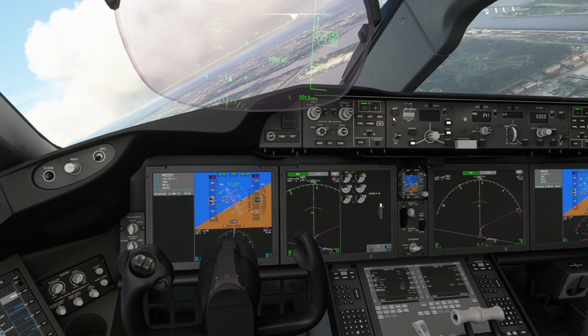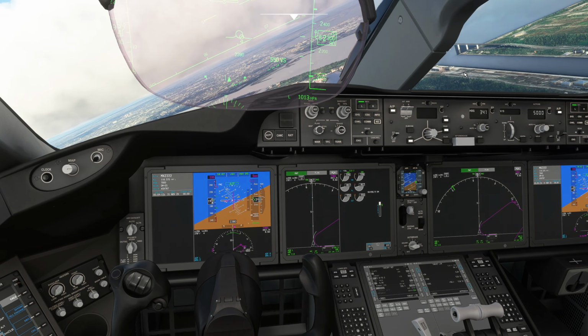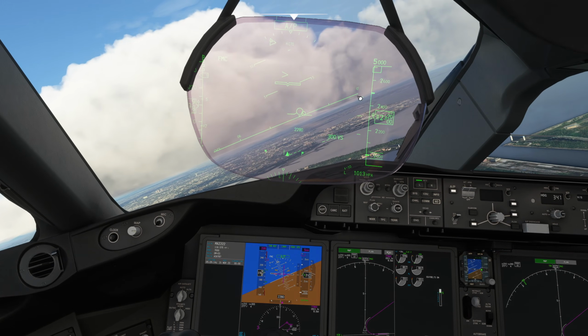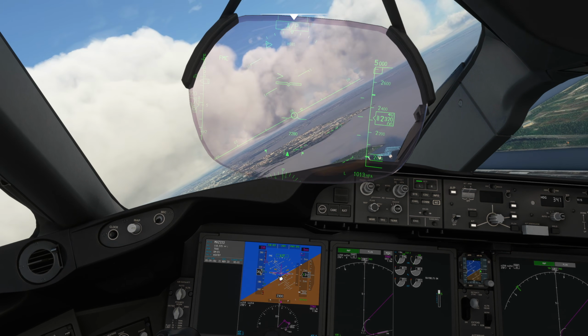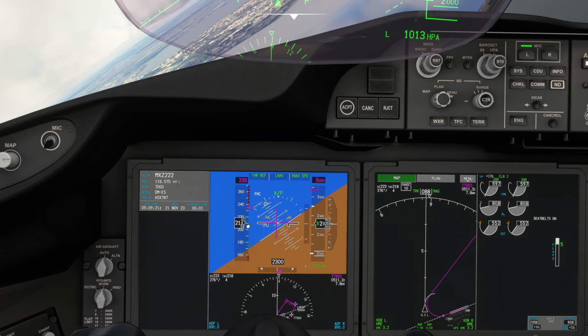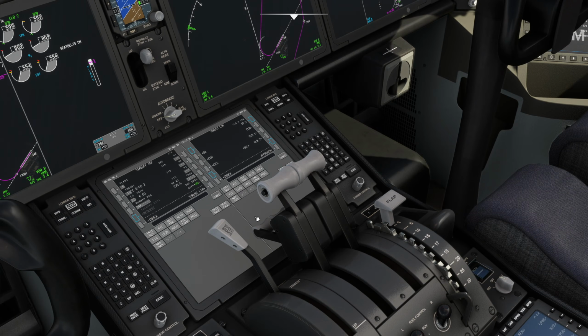Now that's a bit of an awkward takeoff. I'm going to put the autopilot in to improve it. That was not well flown by me. That's just because I was trying to use one hand on the mouse and one hand on the stick, but there we go. We're at flap 5, so we get above the green 5 and towards the green 1, so now we can go from 5 to 1.